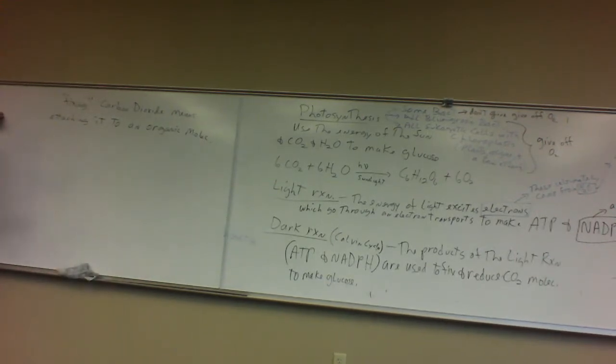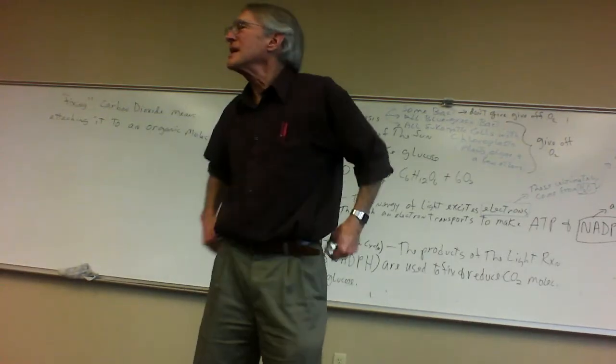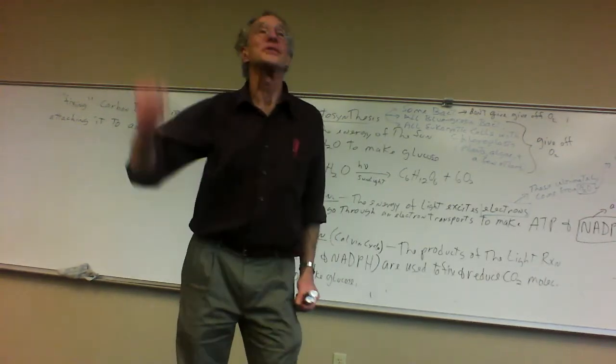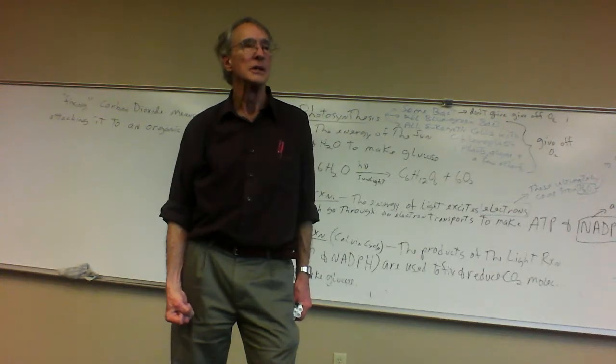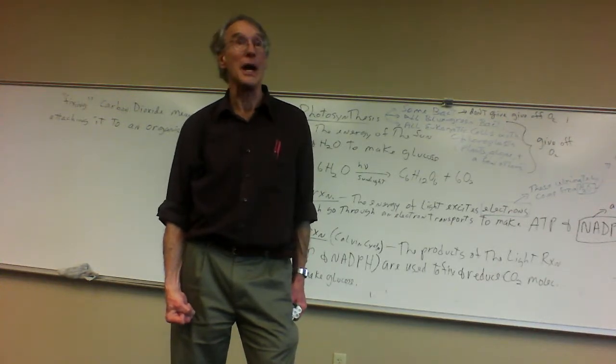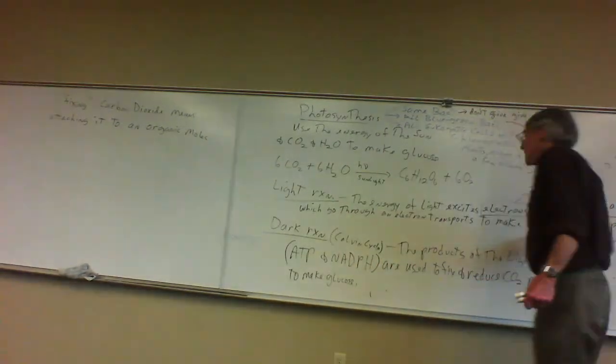And by the way, this is all part of the dark reaction. This is the Calvin cycle. I'm not going to get into details. It's complicated, but that's what fixing means. But again, keep in mind, CO2 is totally oxidized. It's totally stable. To try to get CO2 hooked onto something, you have to force it. How are you going to force it? ATP! Energy. You have to force it by putting some energy into the system. What energy are you going to use? ATP.